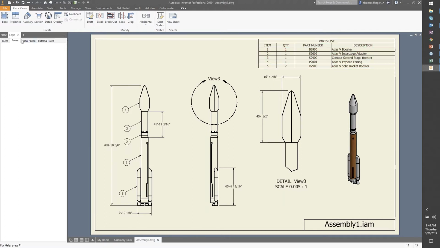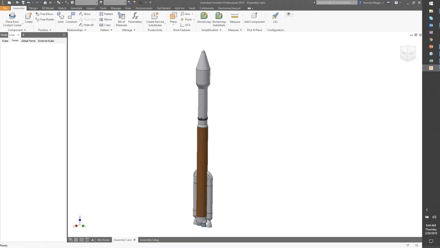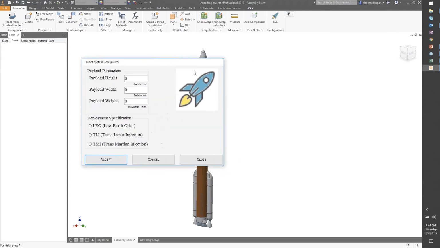However, if I go back here to my model, we do have the opportunity to create Windows forms with Visual Studio, and that's what this is. So I created this form inside of Visual Studio where I can do different group boxes and I can do radio buttons and I can control visibility. So if I select LEO, this box turns on, but if I select something else, this box turns off. It allows me to do things like, let me go here, plug in some values.